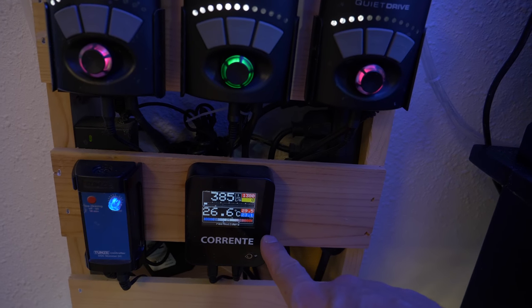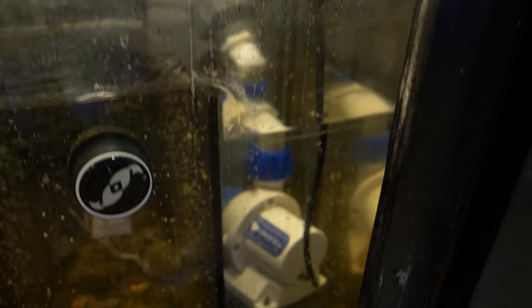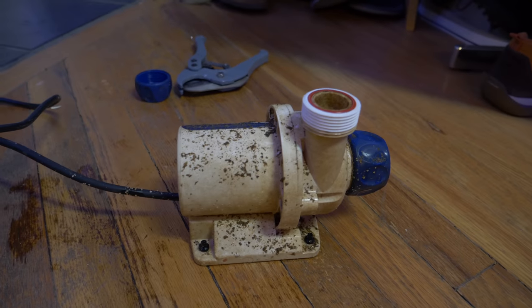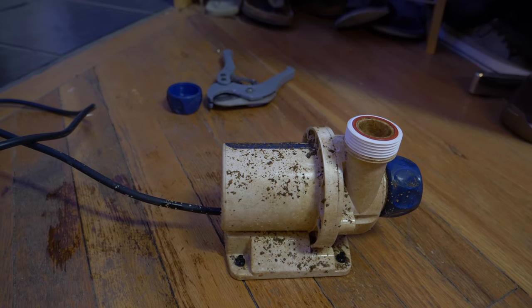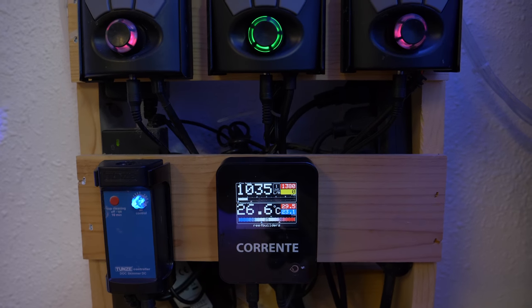And this takes a moment to catch back up. But yeah, it's quite a much smaller body than the M1. You can see that's the clean one. And I put this guy to some pretty good use. So I'm definitely gonna take it apart and clean it up real good before I use it on the new system. Let's see what our flow speed is up to now. Oh, there we go, 1035 liters per hour.